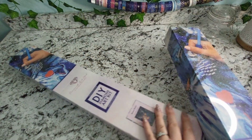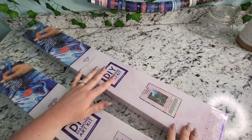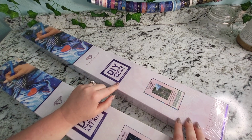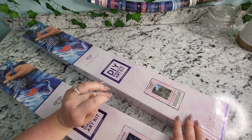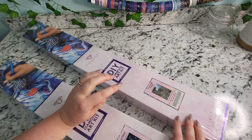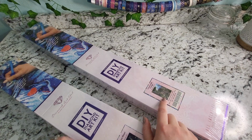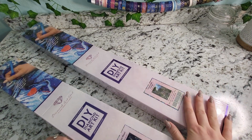My plan for this is going to go in my guest room because I have a bed and breakfast theme going on in my guest room, and it's kind of inspired by Dwight Schrute from The Office. I have little Dwight Schrute things in there, and so I just thought this kind of fit the theme and would be pretty enough and cute enough to hang in there, and so that is why I bought this one.